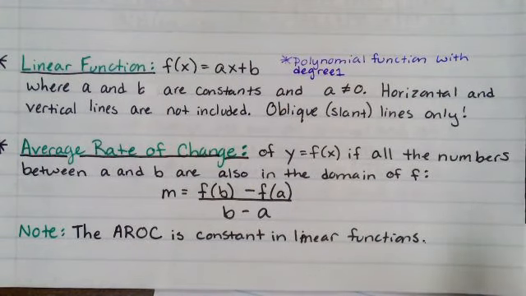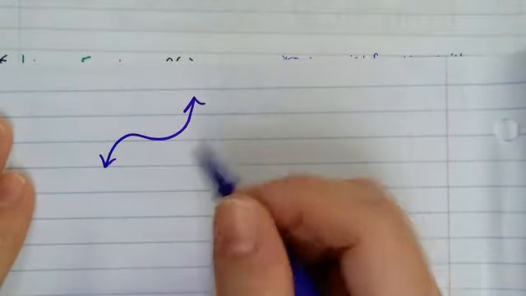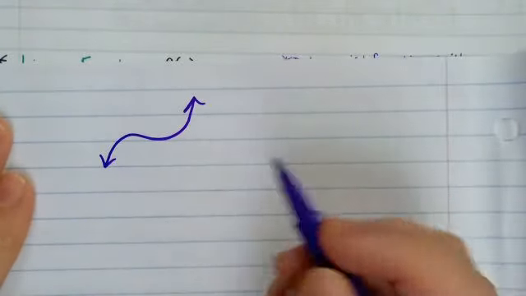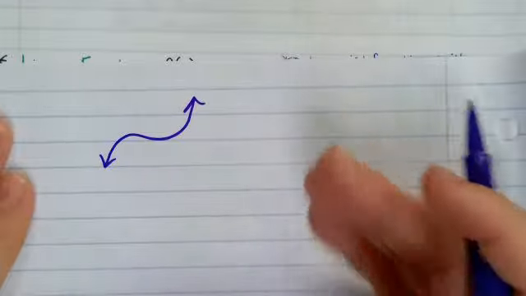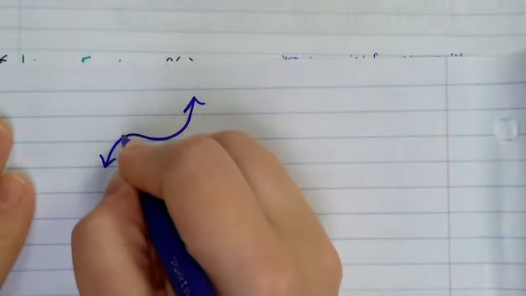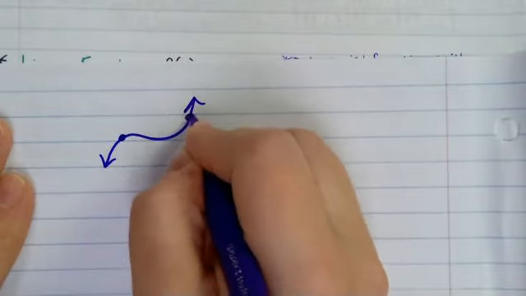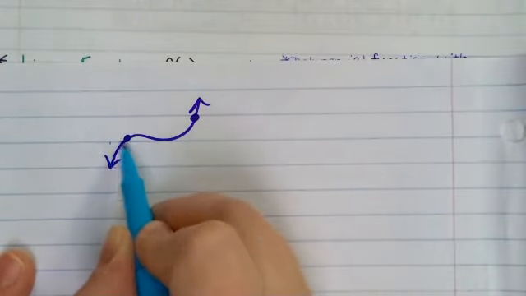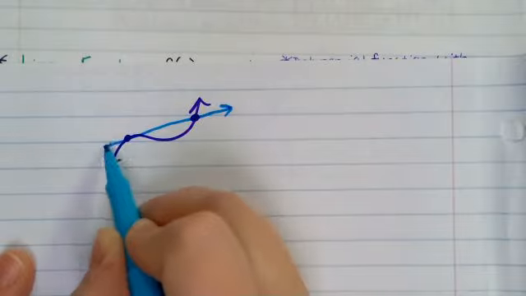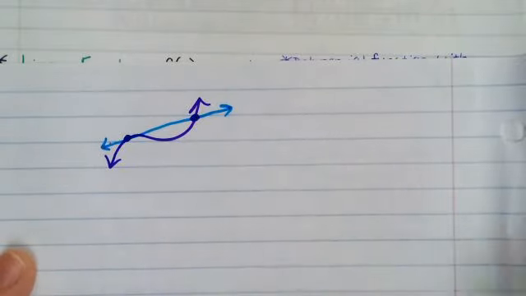Now, the difference there is that we are not going to be looking at just a line as my function. You may be looking at something entirely different, like potentially you could be looking at a function that's kind of curved like this, and they ask you about what is the rate of change over a certain interval. Well, this is not linear, so you don't look at this and think it has a slope. But if you look between a point and another point, right, there does exist something called a secant line. If y'all remember back to your geometry terms, there does exist a secant line that goes between those points, and I can find the slope of that.